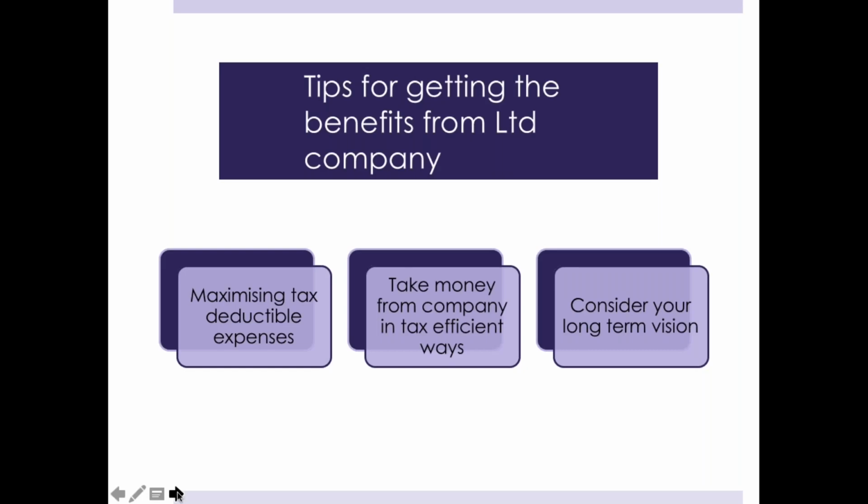For accountants, yes, I do help with setting up the company, but I know some people say they could have just done the setup all themselves. So what I normally do is, because we want to set it up, also need to make sure you are aware of what you're doing and you get all the guidance. That's why I normally have an upfront fee, including advice, if someone wants to come to me to do the setup. Yes.